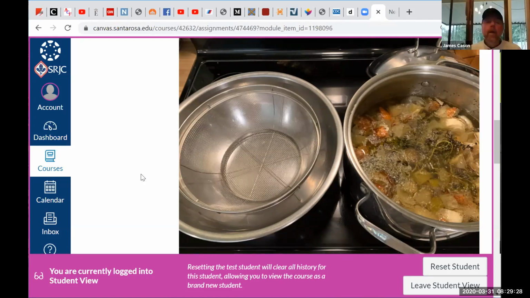So I have a lot of equipment, and I don't assume that you guys have a lot of stuff like that. However, this stock pot that I have, the one you see on the right, is an 11-quart stock pot that I bought at Macy's many years ago. So it's a little over 2 gallons. And then I have my biggest stainless steel bowl and one of my biggest colanders, and I poured it out to strain it.